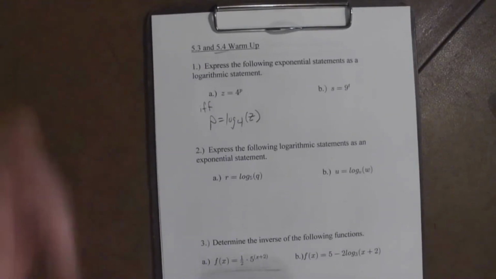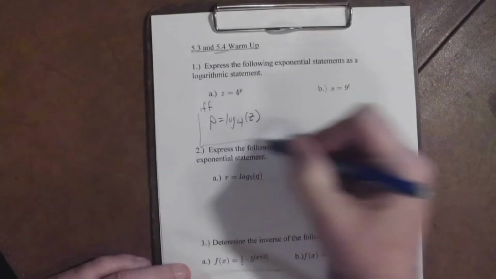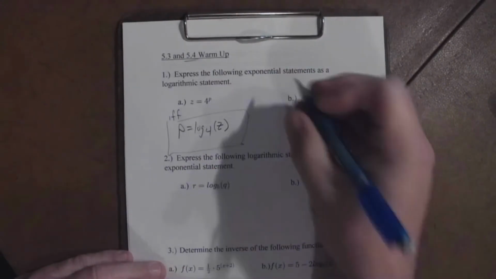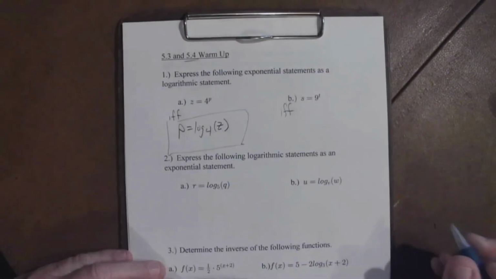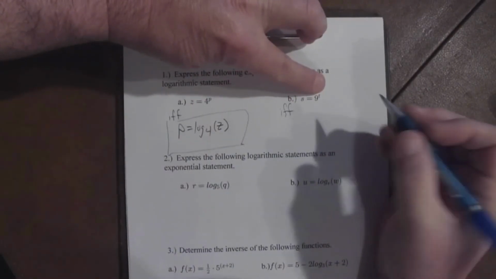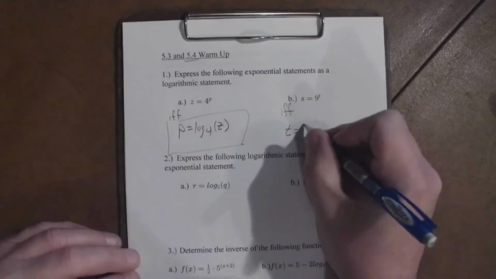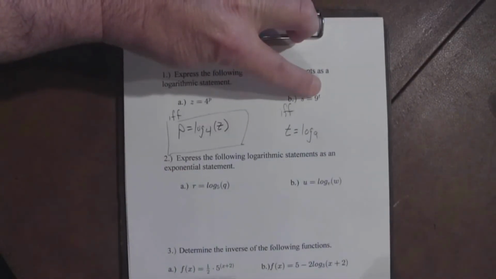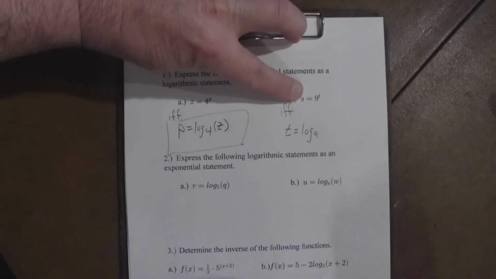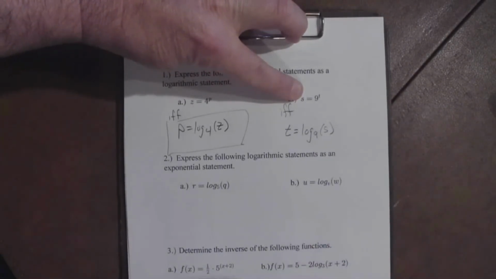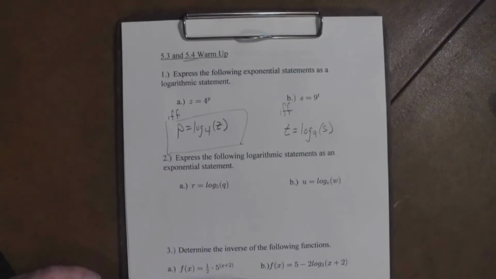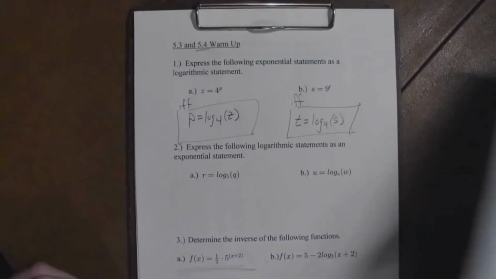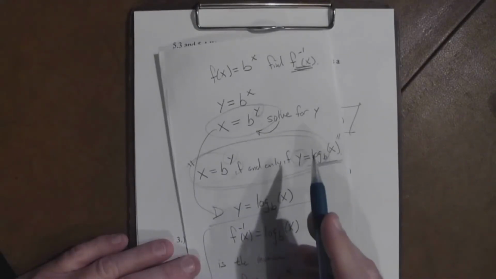Right? And there's our corresponding logarithmic statement. Or if we see s equals 9 to the t, that is true if and only if our power of t is equal to a log base 9 applied to an argument of s. Right? That is all we're looking at in these first few examples, is just applying this fundamental understanding.